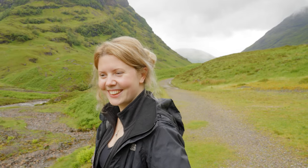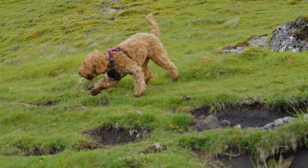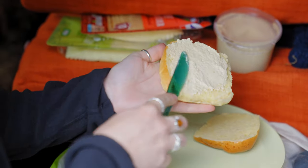I went on this trip with my friend Alice. She has this awesome van set up and a beautiful dog called Pumpkin, which will feature quite a lot in this video. And the three of us went up on a 3-night journey through Glencoe all the way up to Skye. And so yeah, living in the van was actually super fun. It's the first time I've done a van trip in a few years. And so we were able to explore a lot more on our own schedule. And it was great for me because I was able to photograph different spots when the light was just right.